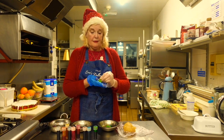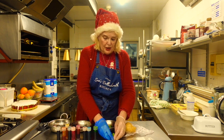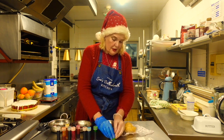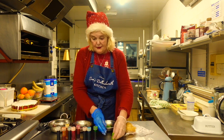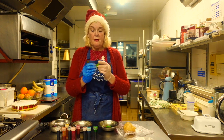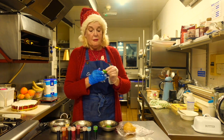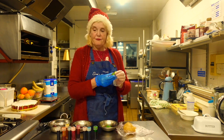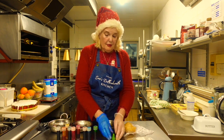So we'll try. So what you do if you want to make a tree is you make a sort of cone shape, and you need a pair of scissors. But I think these scissors are going to be too big. Because what you do is you just snip round it until you get to the top. These are really oily, the marzipan's gone really, really oily. Wow, amazing.